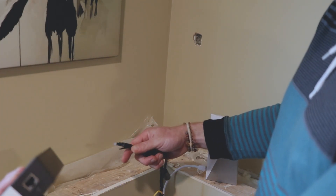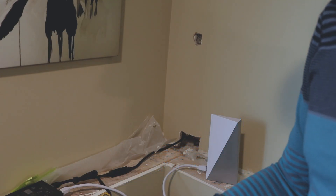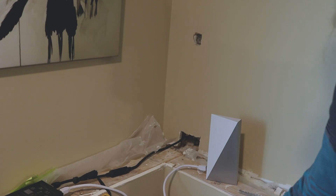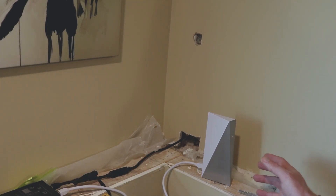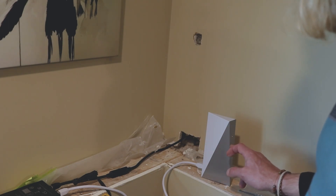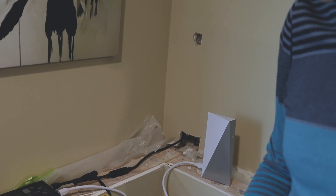Here we have our standard gateway — this is the power block. You plug the black port into the satellite and over here is the modem, which plugs into the power brick. This power block delivers power over Ethernet, powering everything from one block. That's how I chose to bring it through the outside receptacle into the house. The two lights on the back are glowing solid white, and the modem is blinking — meaning it's searching for a signal. Once the light turns solid white, it's communicating with the satellite.